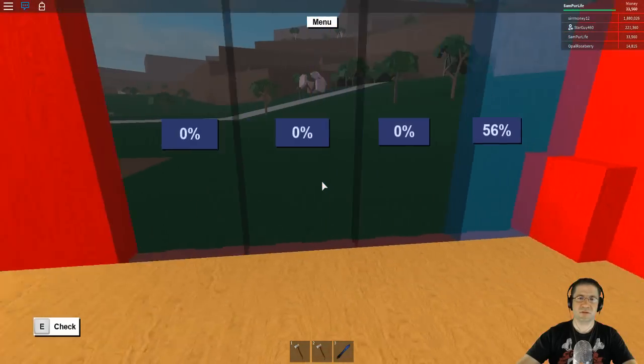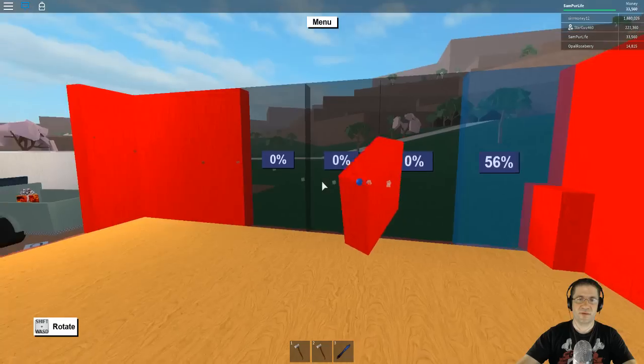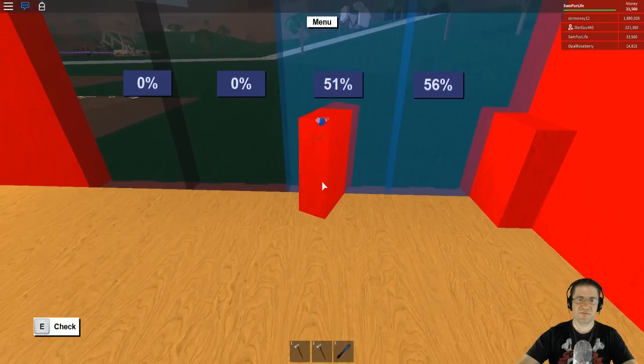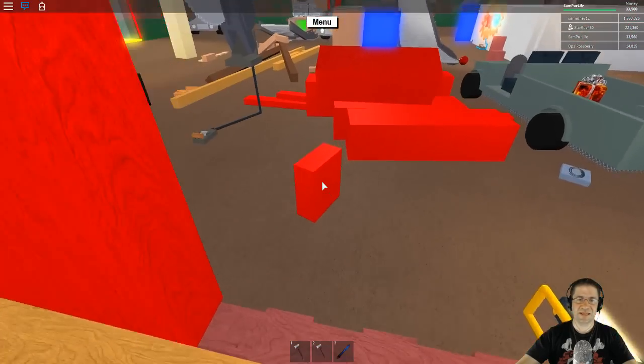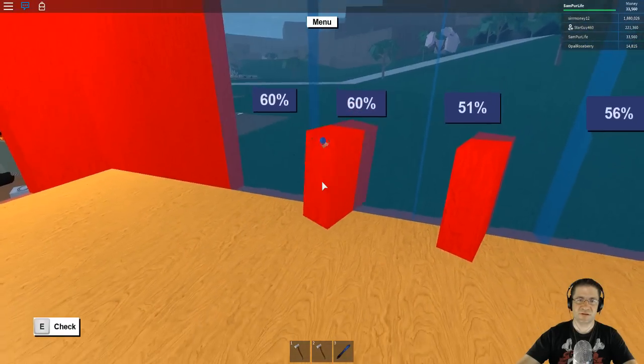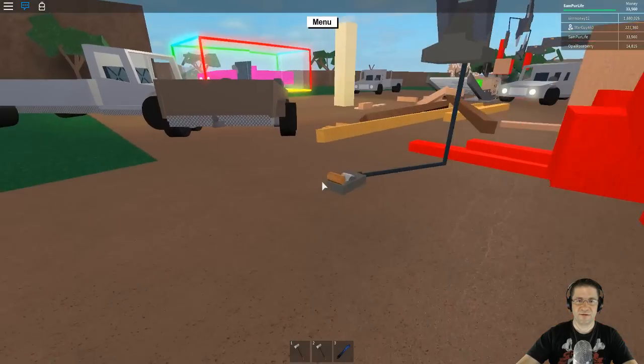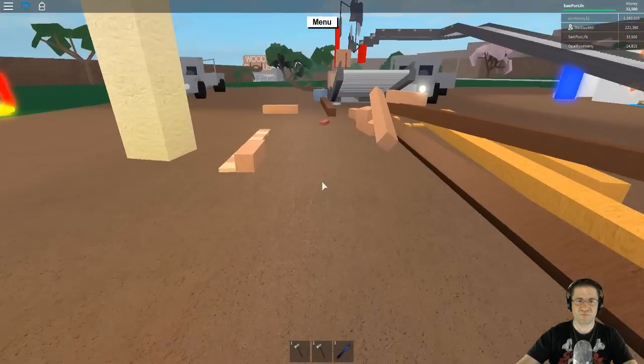Against the wall. 56%. Make sure I don't touch. 51%, and don't touch, 60%. Okay, so now we need 7 on the other ones.